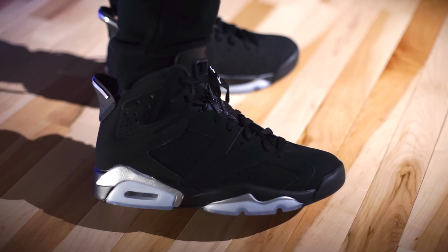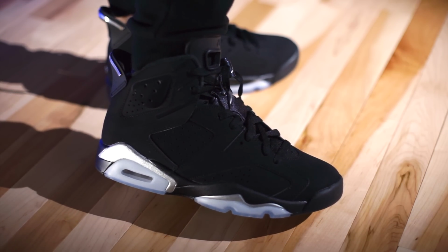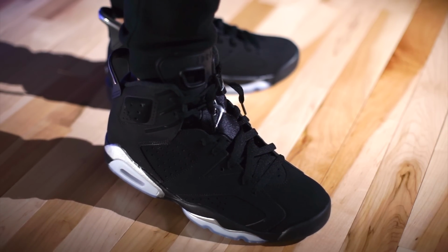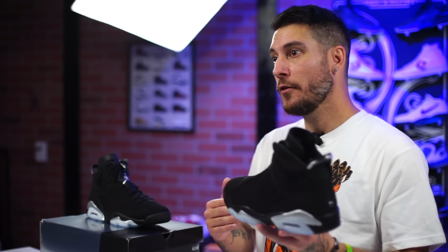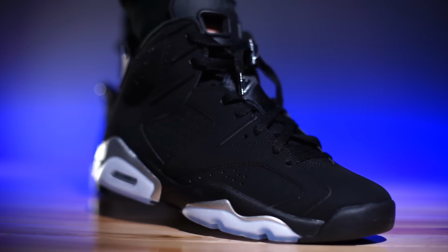Super comfortable shoe in my opinion, not from a cushioning standpoint, but just from an overall fit and wear standpoint. The 6s are pretty damn comfortable for being bottom heavy with the polyurethane midsole and everything, which are considered bricks nowadays. But if you're like me and you like firmer cushion, then this is gonna be a nice daily wear shoe for you.